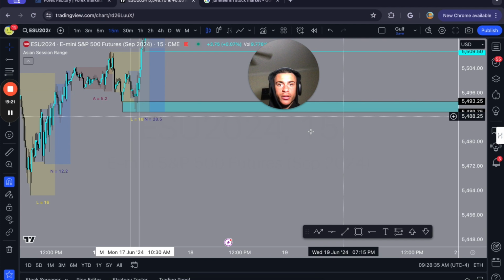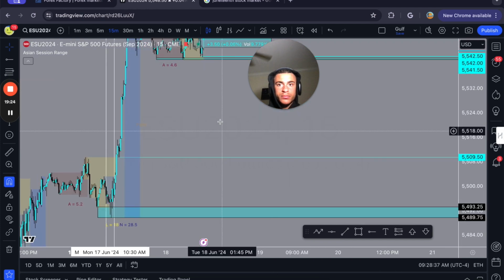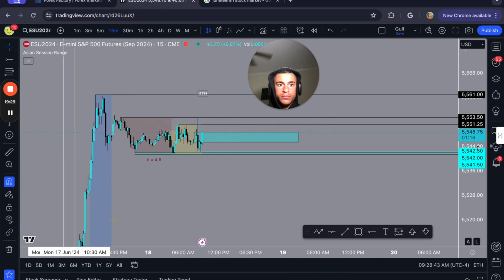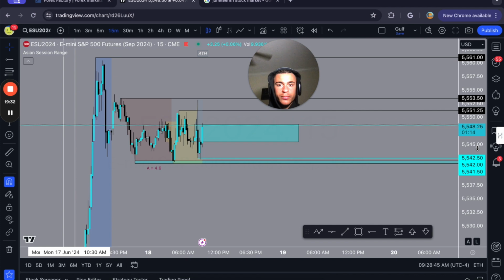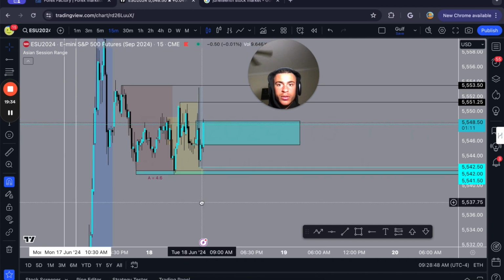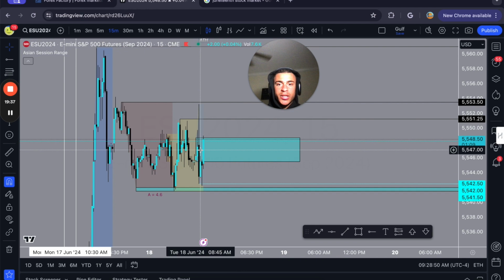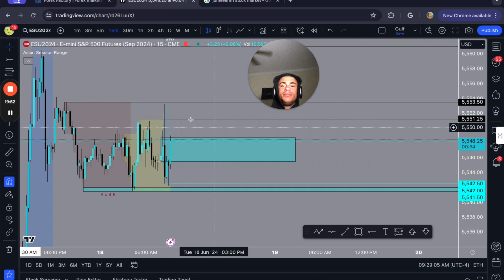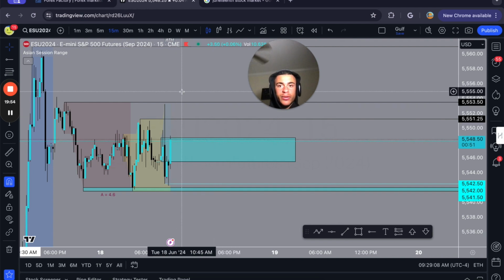We are getting some volume. So we'll see how this plays out. Ideally, I get a break and retest. That's what I'm looking for. I'm not going to be messing around in this area. This would be a big X area for me until we get over that, and then I'm like, okay, game. But if we don't get over that before 10:30, I don't like it.